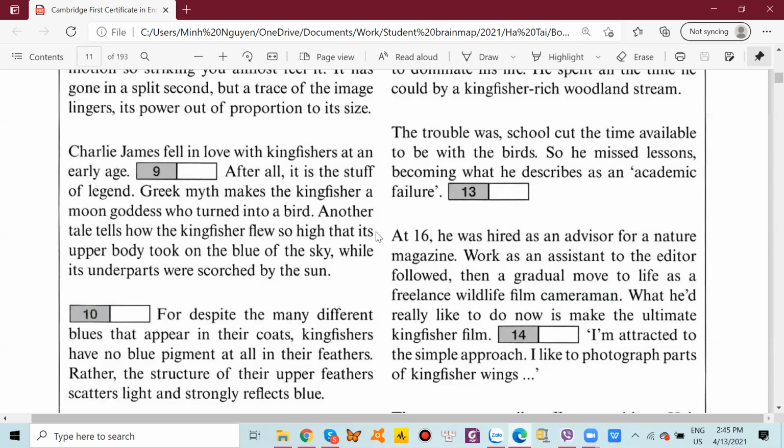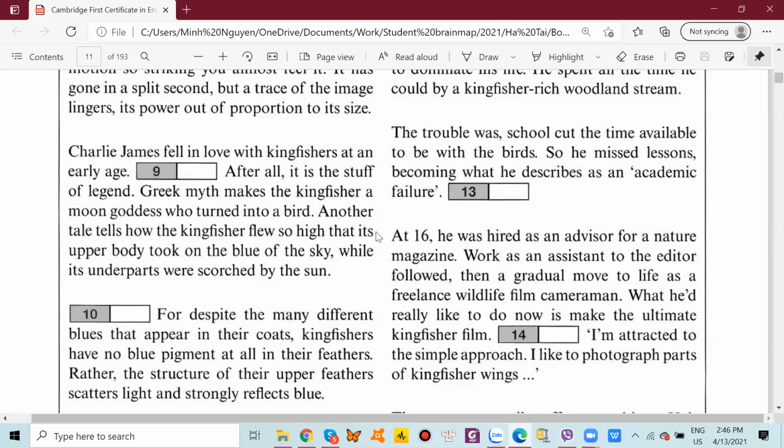And the next one, myth, Greek myth. Myth is a noun in English. So what is the adjective for myth? M-Y-T-H. What is the adjective for myth? Is it mythology? Mythology is the noun. Mythological. Yeah, mythological. Very good.